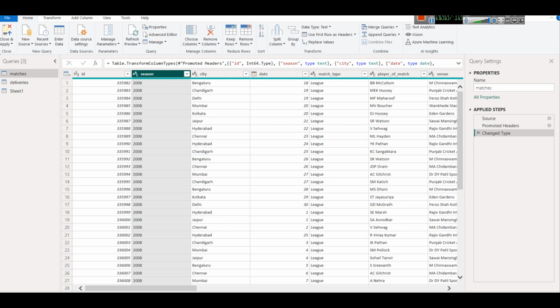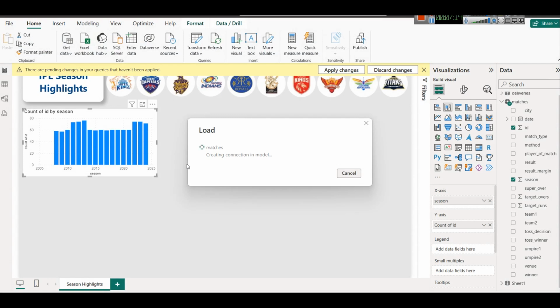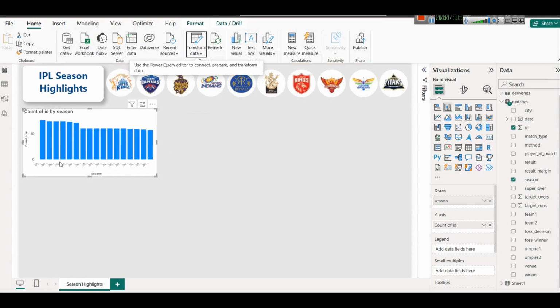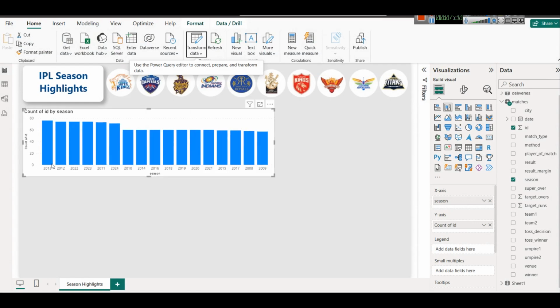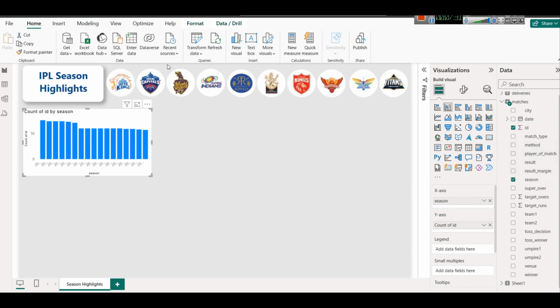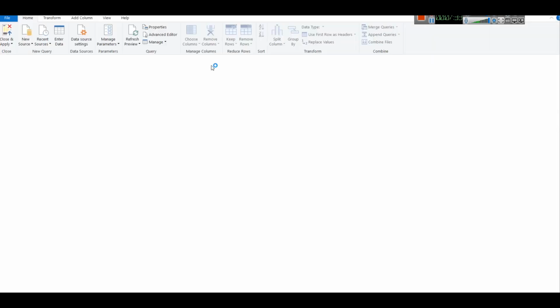I just want to see what happens. Close and apply. So now it is applying, and now you can see it is giving me answer like this. Okay, like in 2013. So this will also arrange in which season we had least number of matches and so on. So this is your choice, just wanted to let you know what we can do.